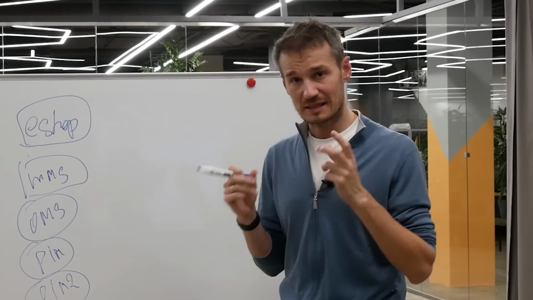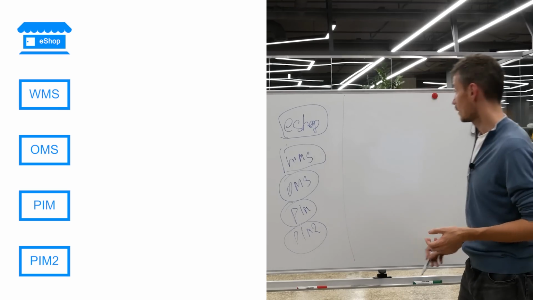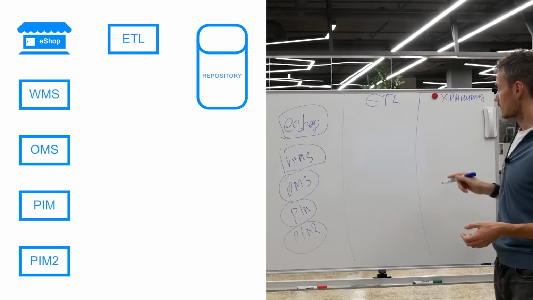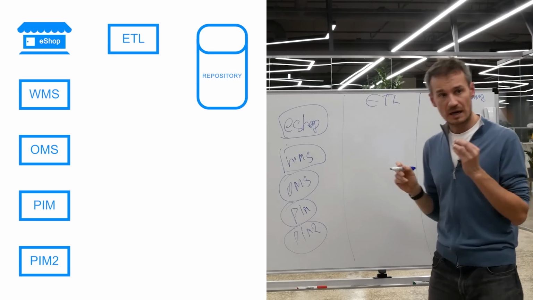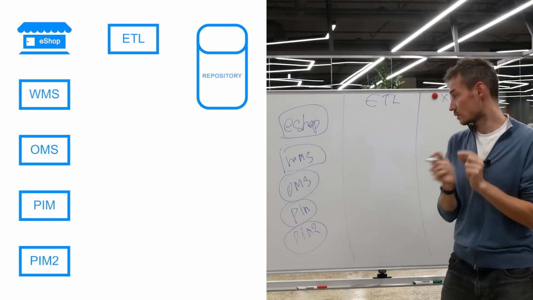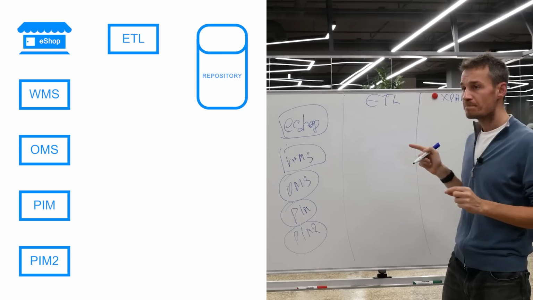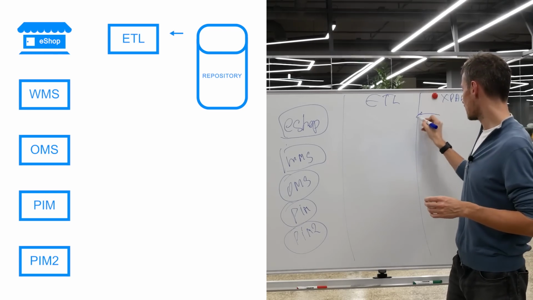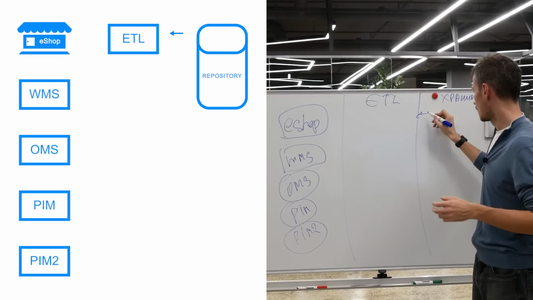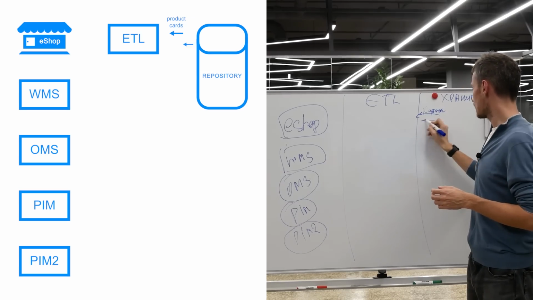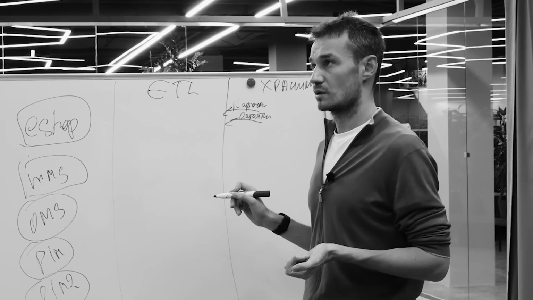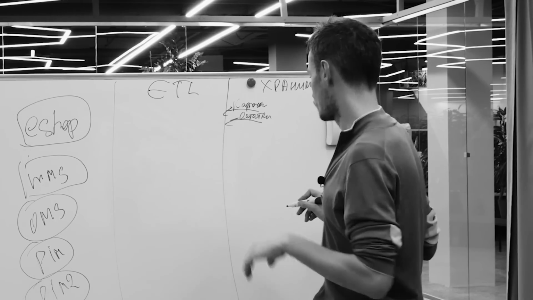For us, it visually consists of 3 blocks: a block of services, an ETL layer block, and the list of general context repositories. That is, we understand that the eShop, for its work, for example, needs from the repository, from the general context, product cards, product balances, and whatever else that it may need. Well, let's say that nothing else is needed, and on the output, we will get the orders.